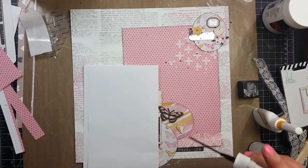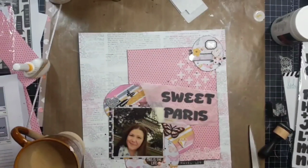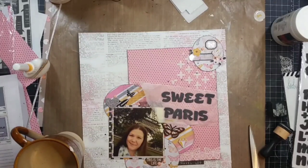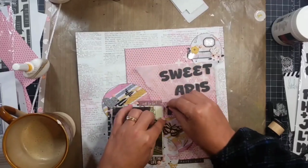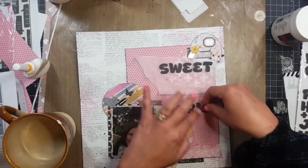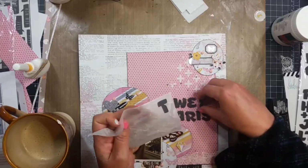I did go ahead and put down some butterflies around the page. Those were from Heidi Swapp. And then I put down some black Heidi Swapp Color Shine. I remember when I used to use the Heidi Swapp Color Shine in black a lot, and a lot of times it wouldn't dry for me.